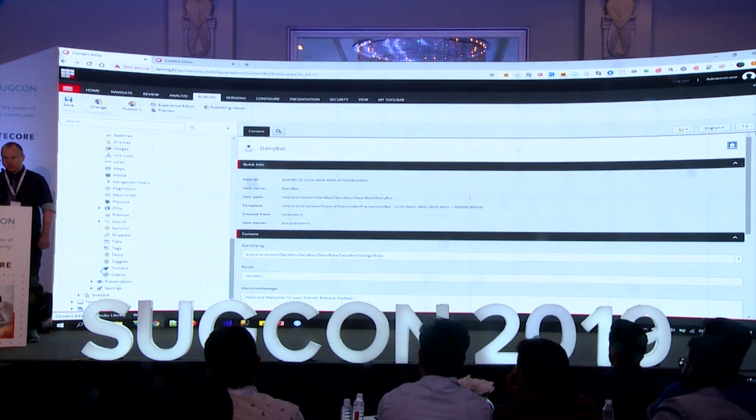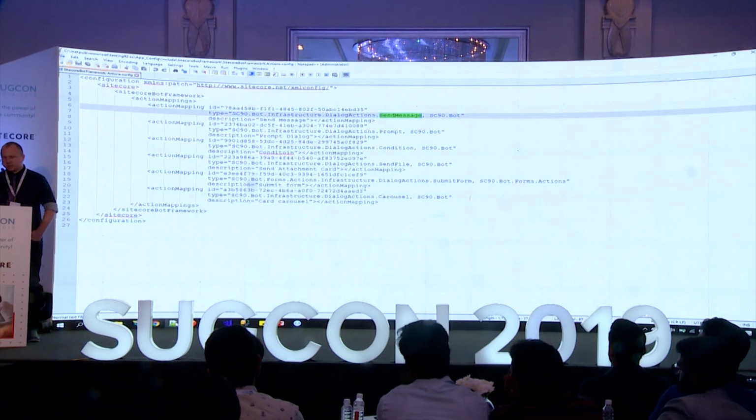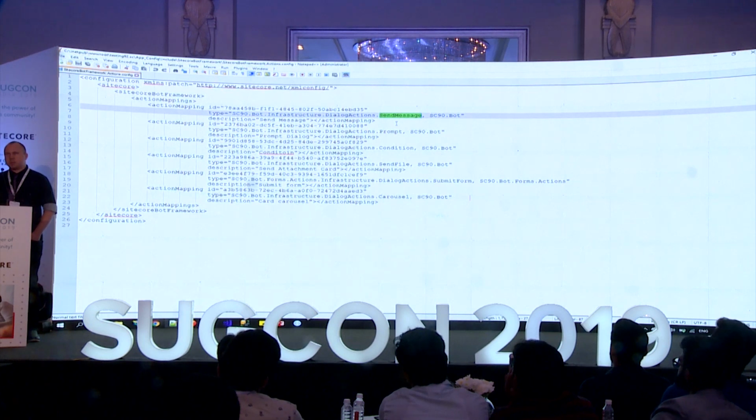We can extend the functionality easily by adding additional actions and rules to the rule engine. That's how we combine the functionality of Sitecore and Microsoft Bot Framework, so we can build it together. As well as we can easily extend out-of-the-box actions for dialogues with Sitecore patches. So if some chatbot requires some functionality which does not come out of the box of the framework, we can easily extend that with minimum code required.